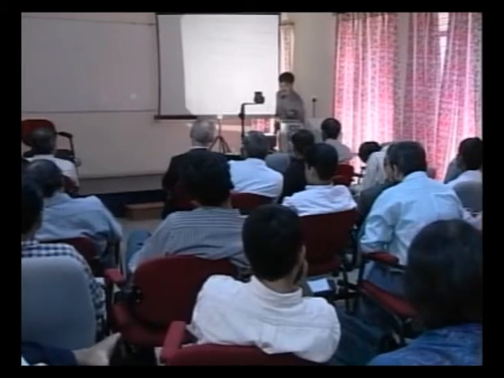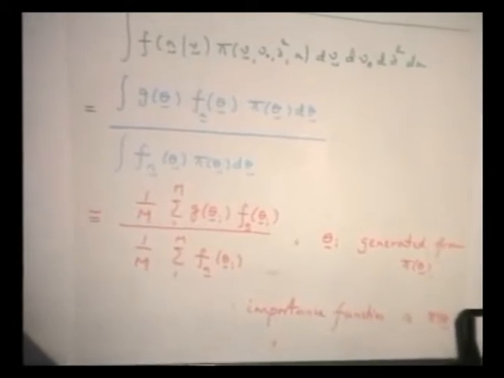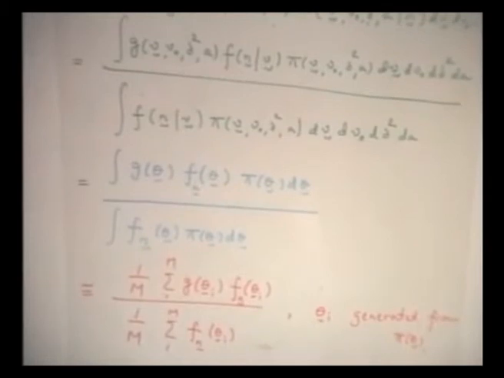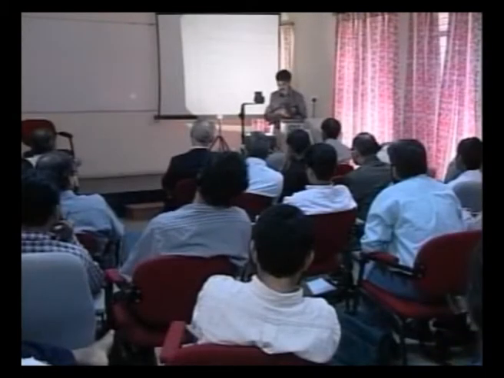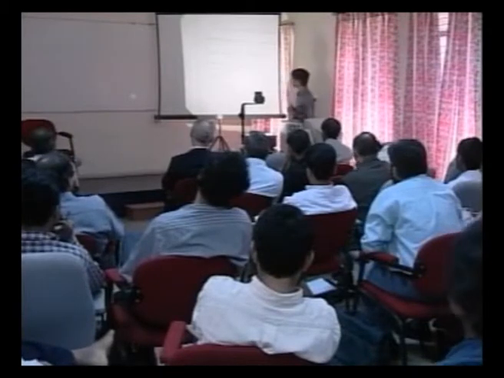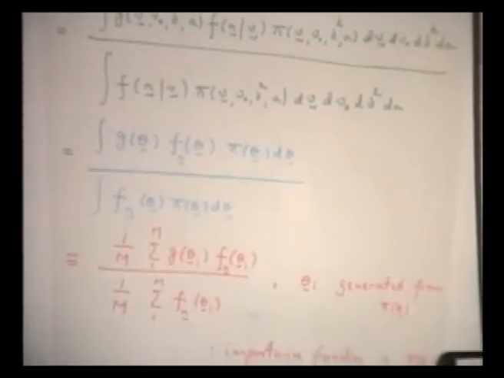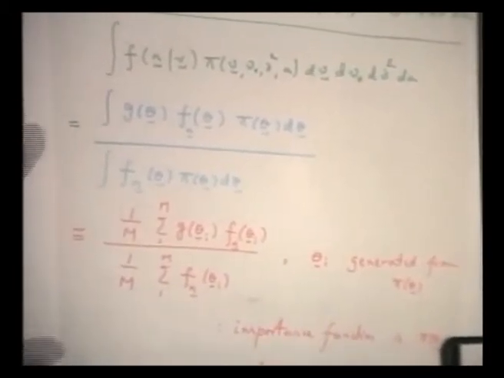So you call the parameter vectors theta, in which case you have g of theta, f theta sub n, because the data is there somewhere, and then you have pi theta d theta. In the denominator you have just f times pi. So the simplest thing to do is to generate directly from pi. It's possible in this case, not always possible, but here in this particular example it is possible.